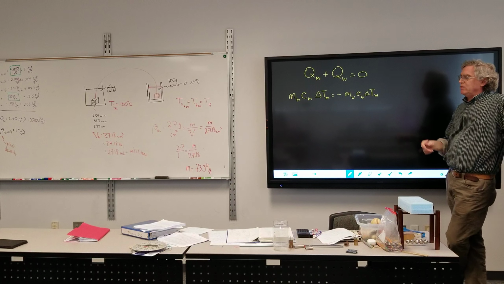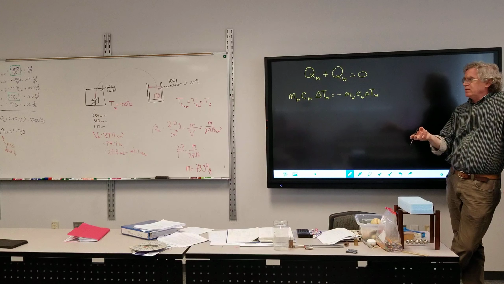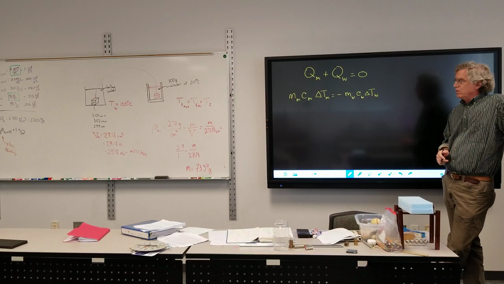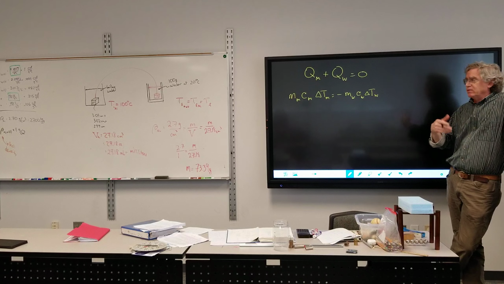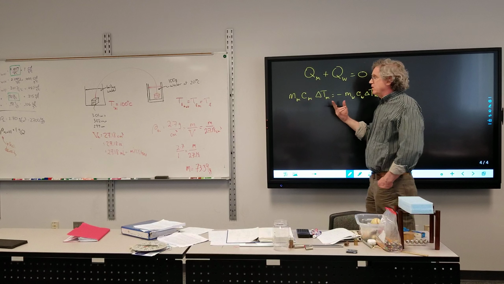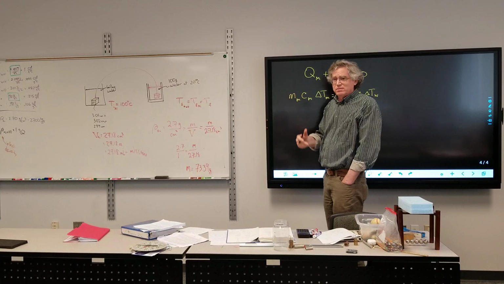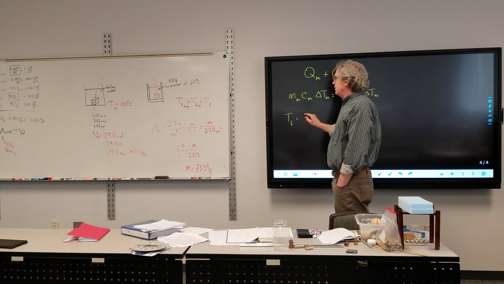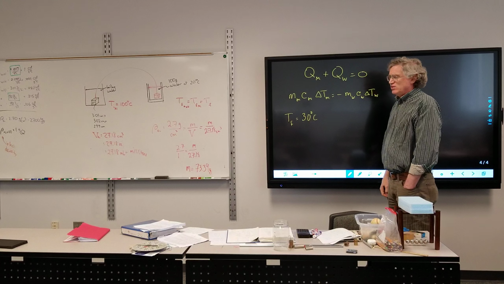So in essence, what we did, we took this metal block, put it in boiling water for a few minutes, transferred it very quickly over into the other water, covered it up so that heat won't escape, and then we measured the temperature of the water just to see what it gets up to. So let's say that the water gets up to, I don't know, 30 degrees Celsius. So this time I know the final temperature is 30 degrees Celsius. That's just a different unknown.